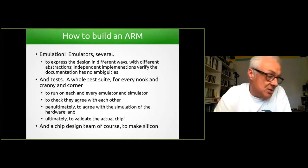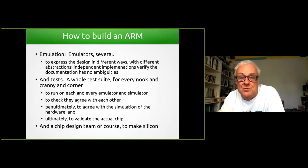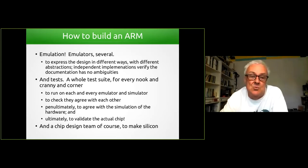Two of the instructions: reverse subtract, which is only pointful if you've got a constant, so you can do 10 minus x in one instruction rather than having to do x minus 10 and then swap it somehow. And compare negated as well, so you could compare quickly with negative values rather than having to do an ordinary compare and somehow fudge how you use the flags. Those are kind of my ideas that came out of writing those things.